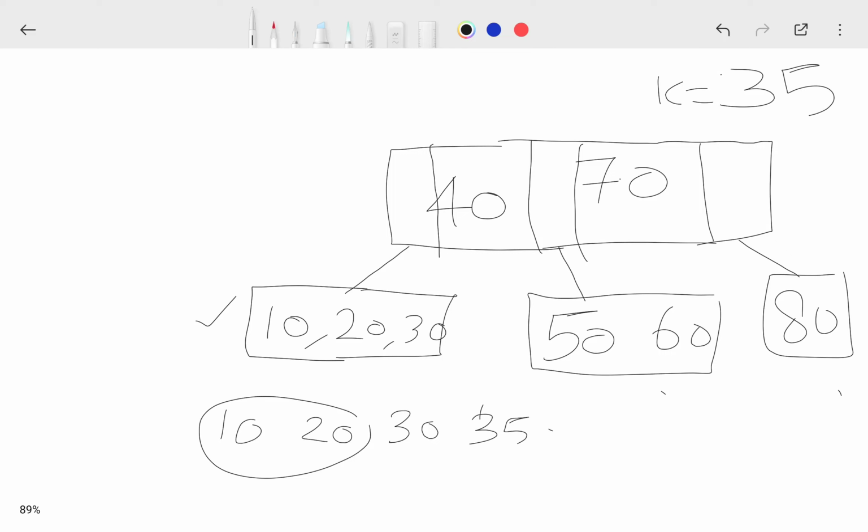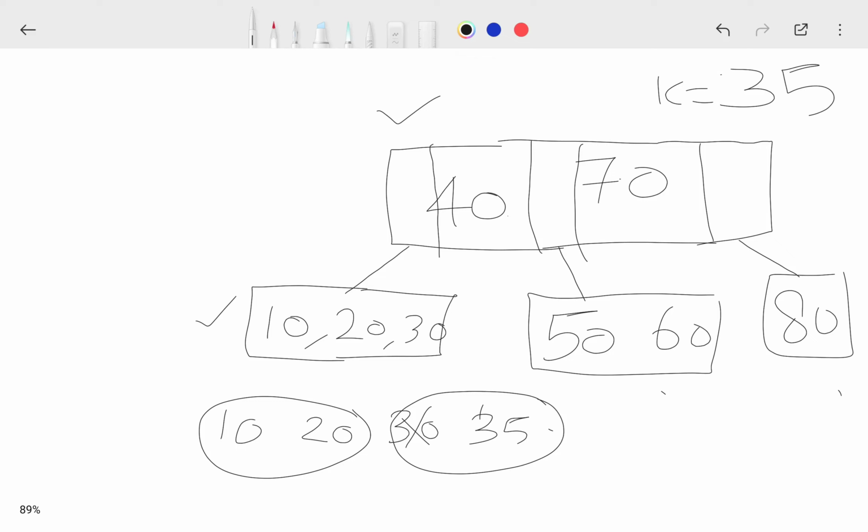So this is the left subnode, this is the right subnode, and I'm selecting this 30 and moving it to the parent. This is the parent node, and it already contains only 2 key values. So this 30 can also be added into the parent.